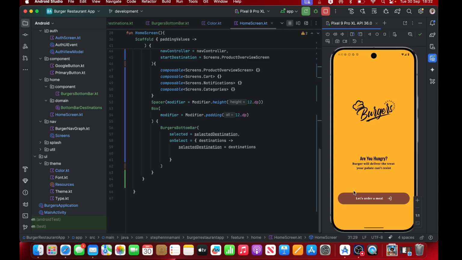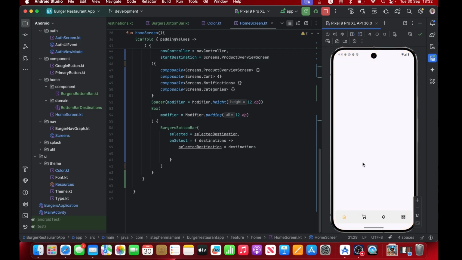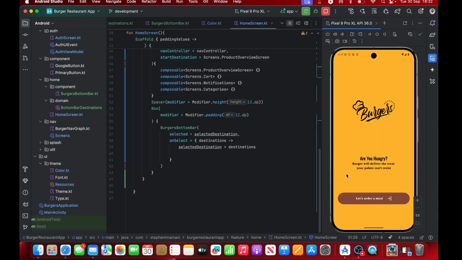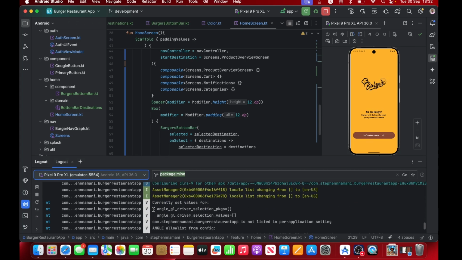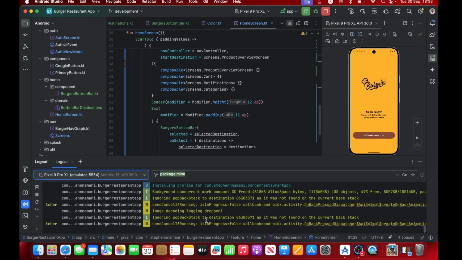So if we notice, there are some strange activities going on with our navigation. Like you can see here, if we click here and we try to go back, our app shuts down. And if we check our logcat, it's saying something here. It says ignoring popBackStack to destination, this number, it was not found in the current backstack.